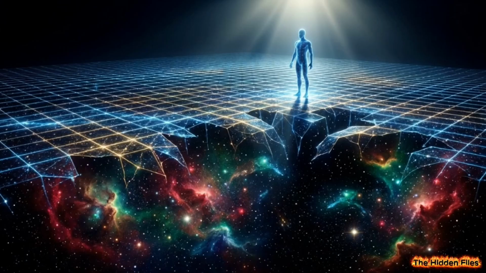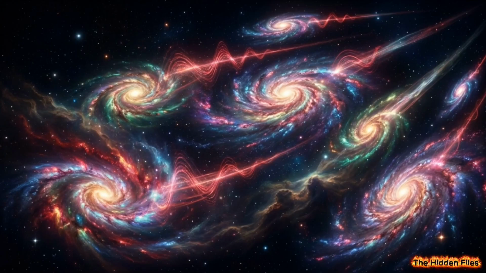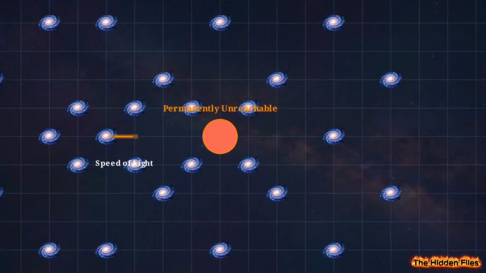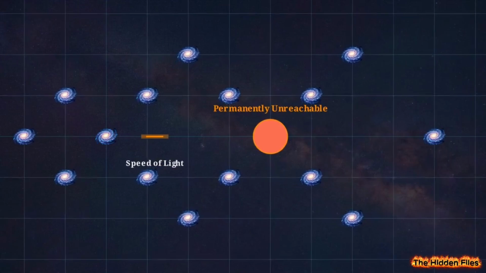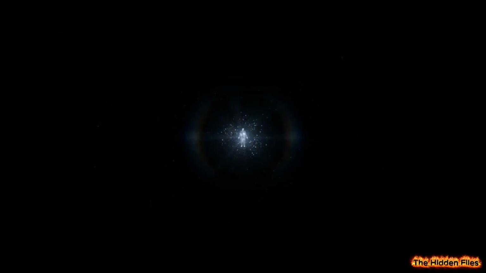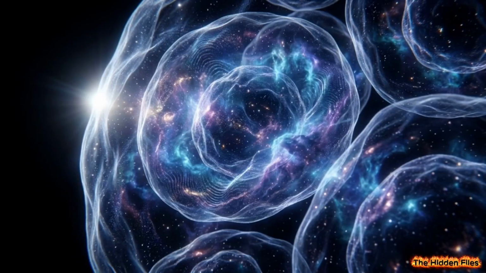If our local experience is a simulation of distorted time and empty space, what is happening on a cosmic scale? The universe is currently expanding so rapidly that distant galaxies are racing away from us faster than the speed of light. This expansion doesn't break the laws of physics because the objects aren't moving through space. Space itself is stretching. This growth creates regions of reality that light can never cross, making them permanently unreachable. We are living inside a fracturing universe that is slowly isolating itself, leaving us as tiny specks in an ever-growing void.